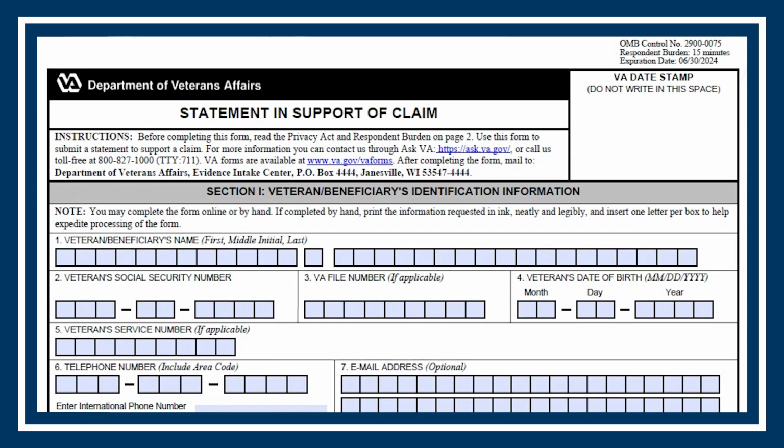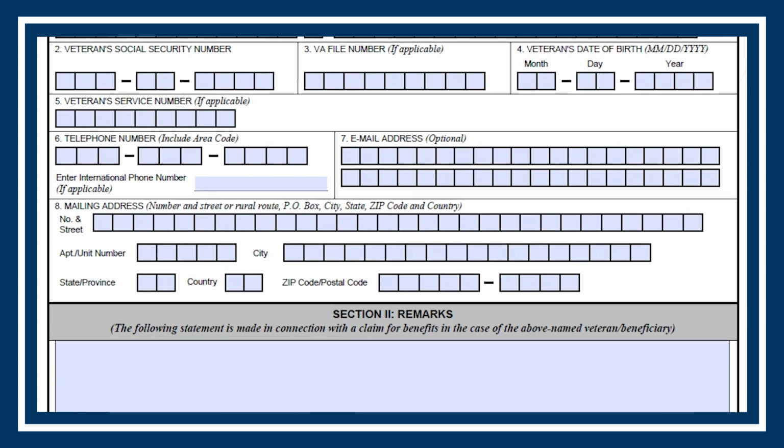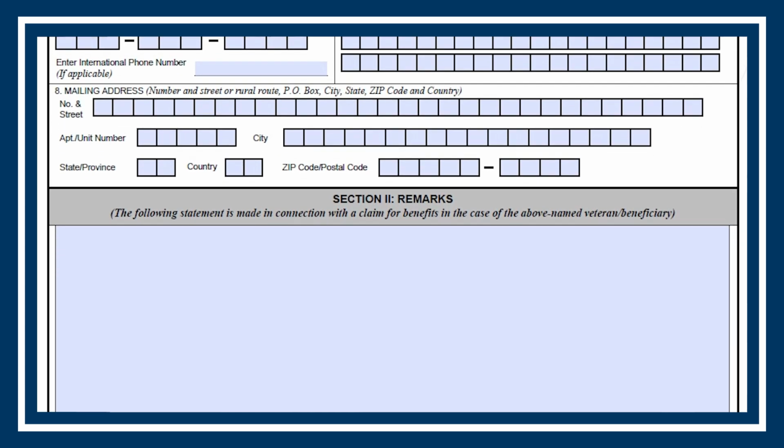There is a form that the VA uses. It's VA Form 21-4138 if you want to put it on their form. But describing the issue works well, even with physical conditions such as that knee condition I just described. Maybe you don't know you have osteoarthritis of the knee, but you know it hurts when it moves, and you can't walk up more than 10 stairs before you're not able to walk anymore. So if you don't have medical records to back it up, simply write a statement to the VA describing what you believe your current issue is.